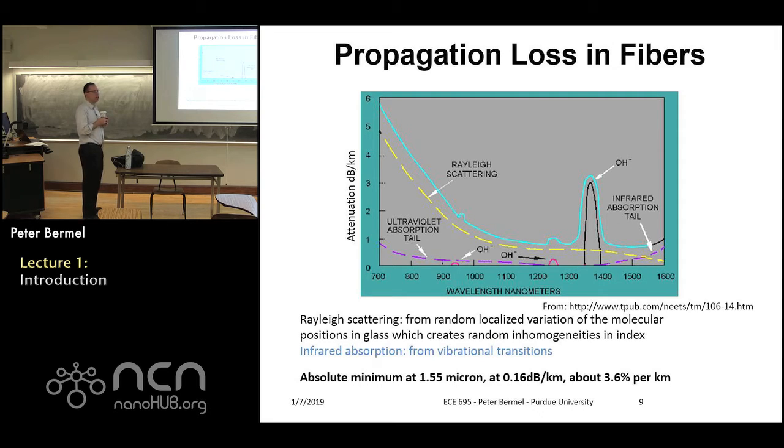Okay, as you may know, Rayleigh scattering is what causes the sky to be blue. Typically it means that as you go to shorter wavelengths, you get more and more scattering. That makes the sky blue, but as you go to longer and longer wavelengths, you get less and less Rayleigh scattering, so it goes away to a large extent. That's this yellow dashed line here. You're not going to do much better than maybe 5 dB per kilometer at 700 nanometers. So when they were getting to 20 dB per kilometer around that wavelength, that was already a really good result because Rayleigh scattering was still there.